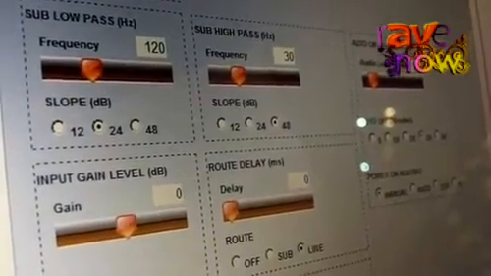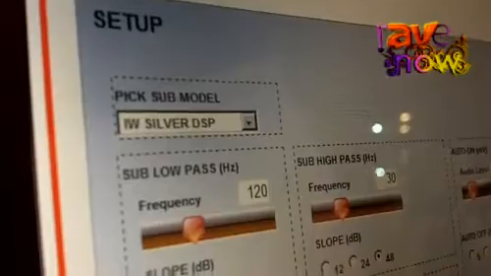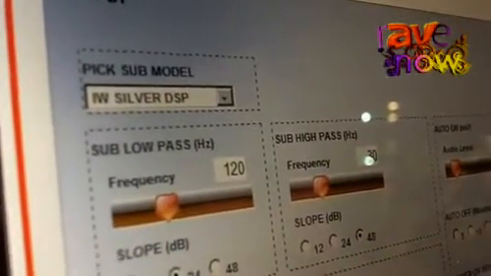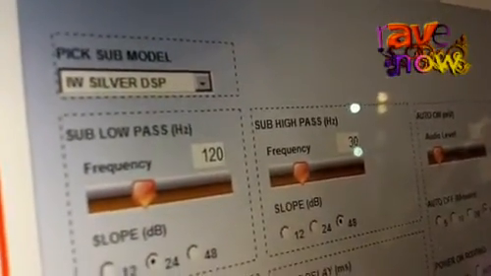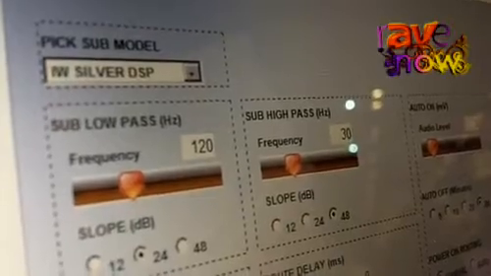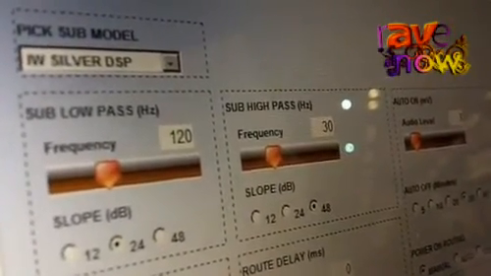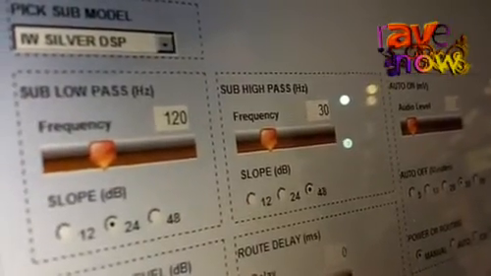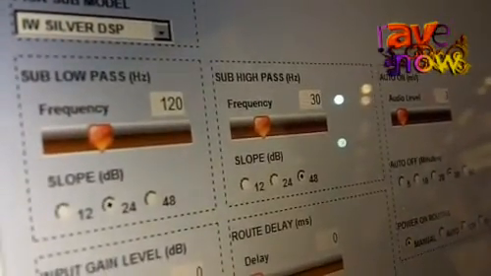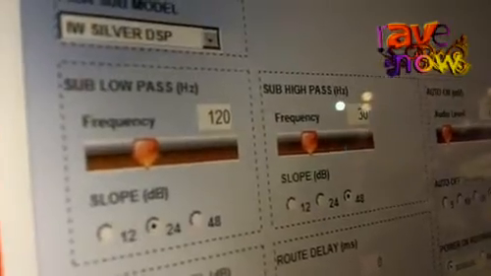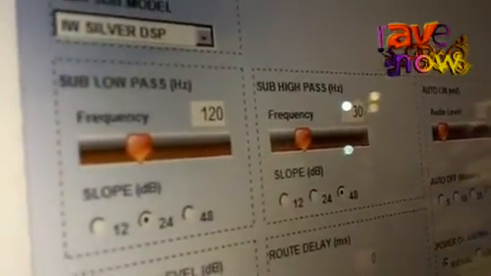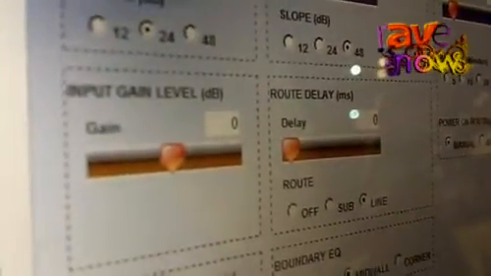Our goal is to give our dealers and technicians the tools that they need to set up a subwoofer properly. So the first thing you see is picking the sub model, and when you do that, it uses the DSP in our sub amps to optimize the performance of that particular sub. Sets the limiting, sets equalization, so it really performs great. Next you see the fairly standard, everybody has it, your sub low pass filter, but below that you see you can adjust the slope as well.